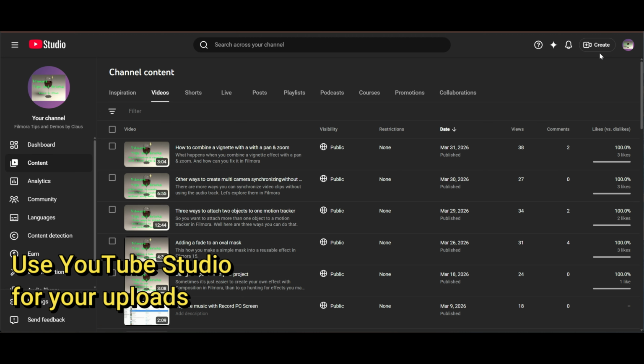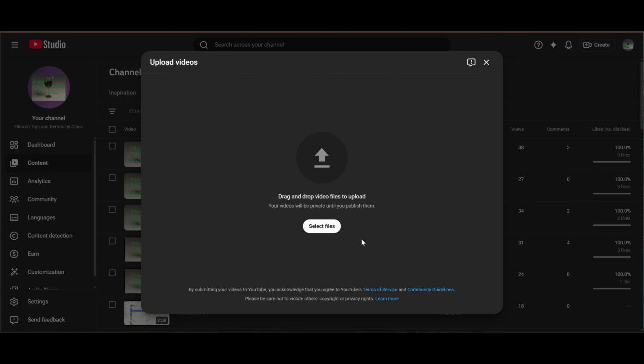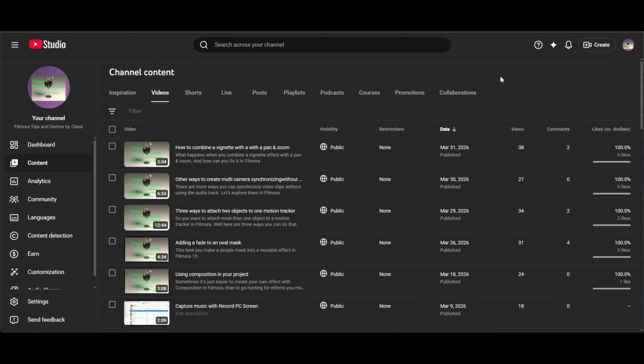This is where you can create or upload your videos simply by clicking here, and you click upload videos. That will take you to the process of putting your videos in there and all the other things that you want to do with it. So if you're having trouble creating videos for YouTube, or you're having trouble trying to create your MP4 files, this is the way you correct it.